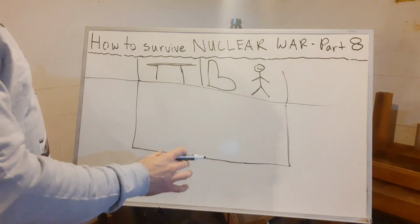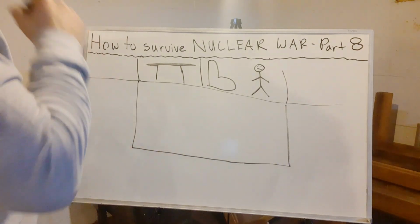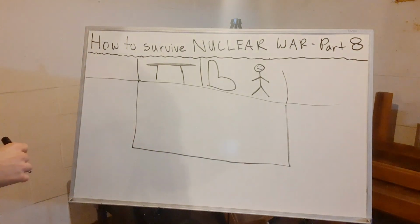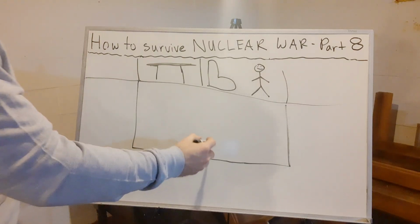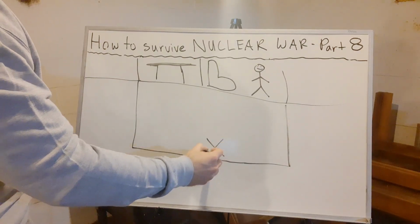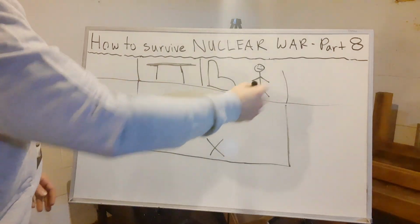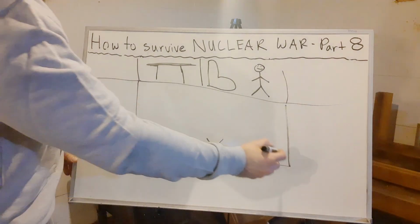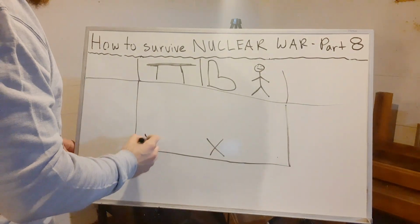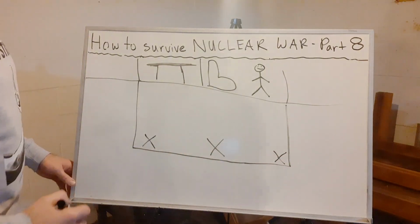So what you're going to do is you want to get to the corners of your basement, or the area of your basement that is most covered in dirt. You don't want to be in the center, because if you're in the center, you're going to get most of the radiation, and I discussed that in prior parts. So you're going to want to go into the corners, okay? Corners are your best friend in a basement for radiation shielding.